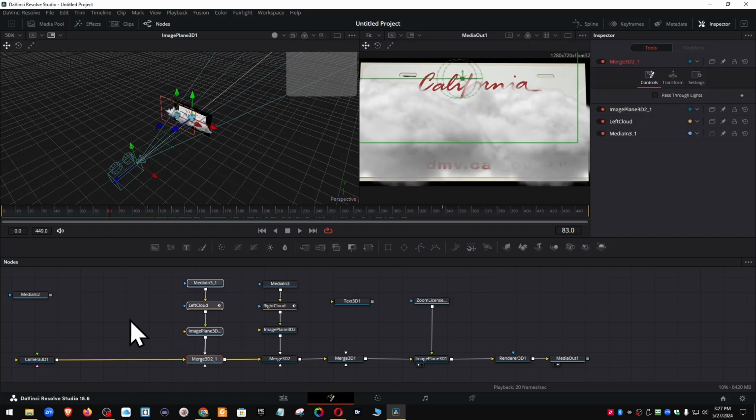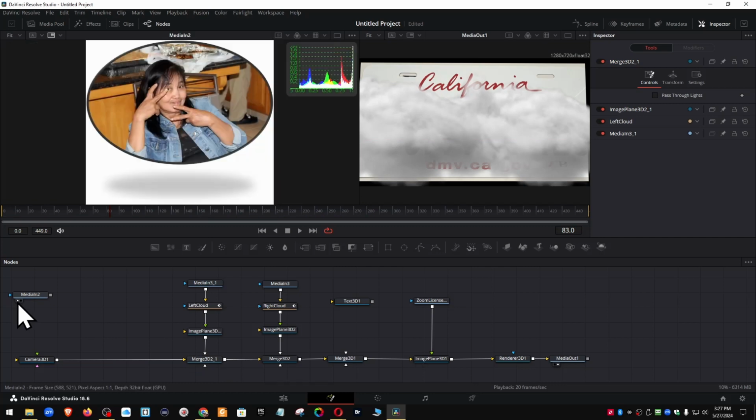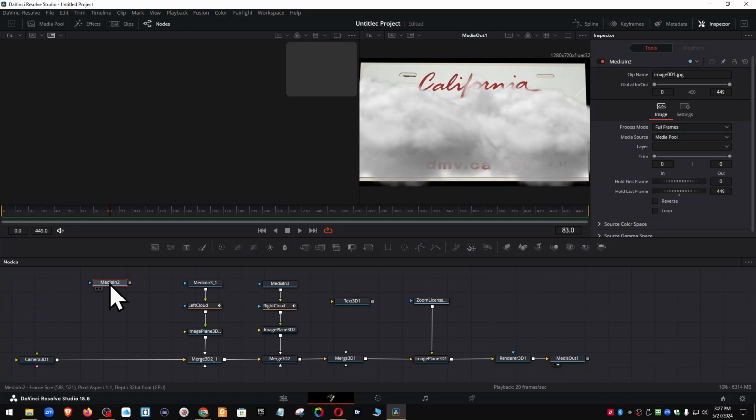I've got to stop and think about what I want to do here. Let's say I wanted to add this picture. This picture is Mrs. K. I'd probably want to do it in the same format as this. It can be done a couple of different ways. The first way is you can grab an image plane.